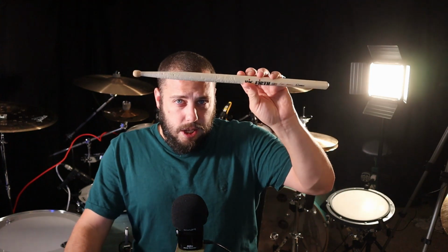So the sheer weight of the sledgehammer alone is going to create an immense amount of power. Whereas the feather is very, very light. It doesn't matter how much power you put into it, you're not going to be able to break the egg. So the idea is, the heavier the stick, the more power you're going to be putting into what you're playing, whether you like it or not. A big, gigantic, beefy, long, fat drumstick is going to hit loud and hit powerfully even if you don't want it to.